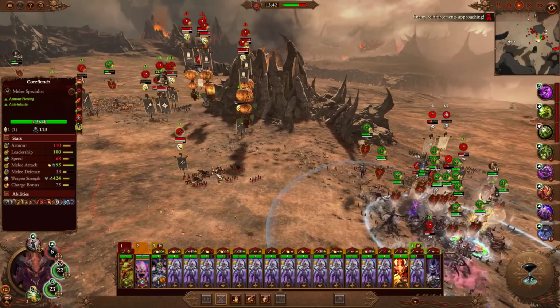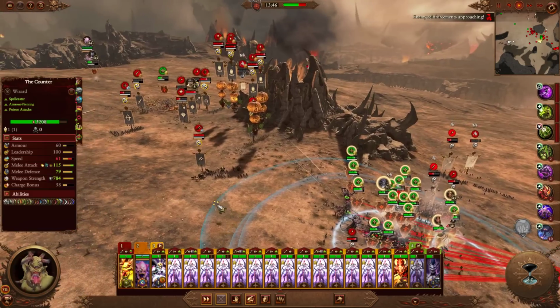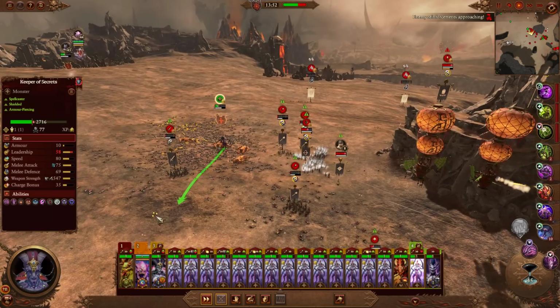Oh no, don't worry about doing that. I tell you what, we should probably take out the Grand Cannon. That is probably what's doing that damage to us. Come on, get out of there. Oh, you got stuck on a corpse.